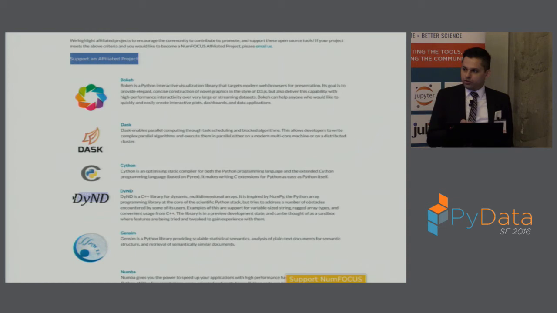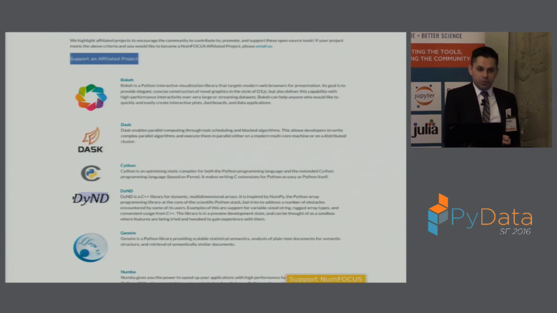One reason I want to spend a little bit of extra time talking about Bokeh is that it was originally a project that came out of a company called Continuum Analytics. Continuum Analytics is the founding sponsor for PyData, and one of the founding sponsors for NumFOCUS. It is a for-profit company that puts a lot of money and a lot of time into developing open source tools. Anaconda is a product from Continuum Analytics that is also open source.